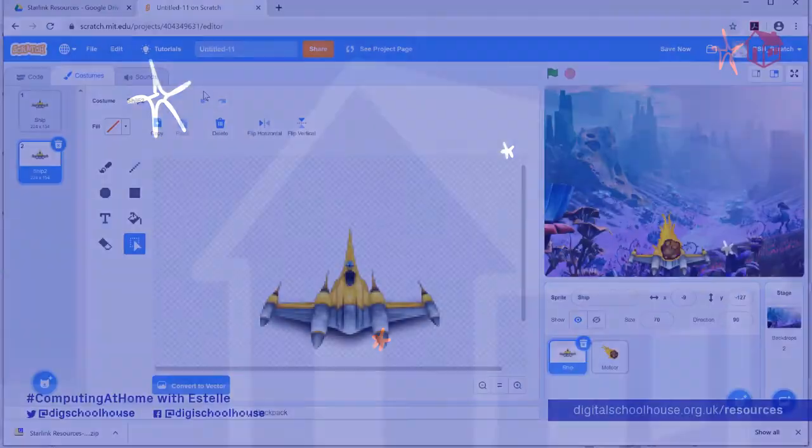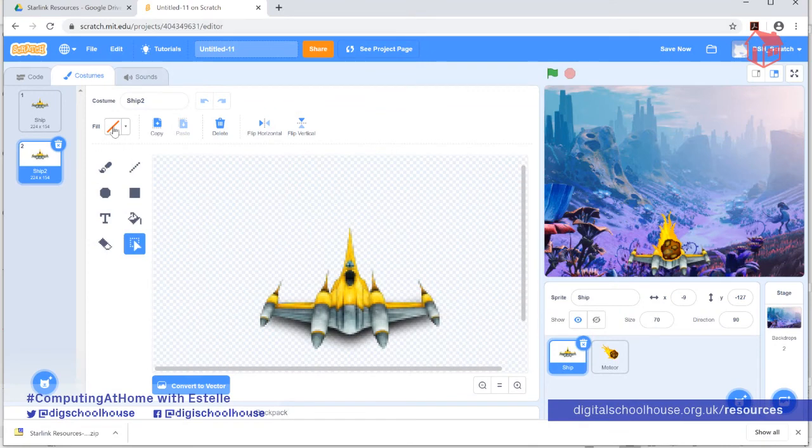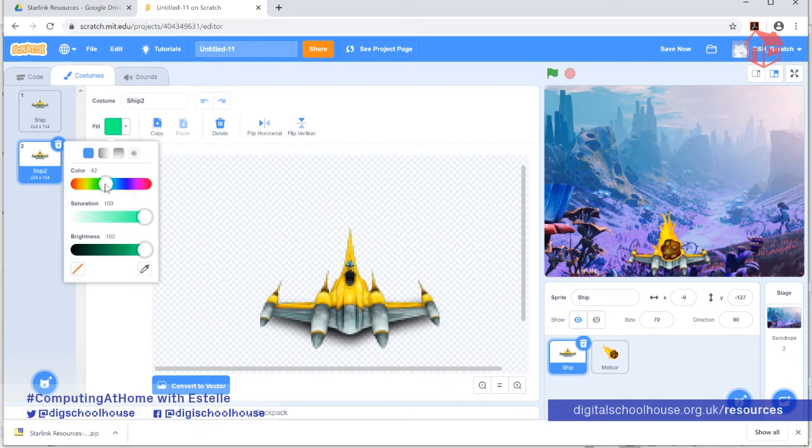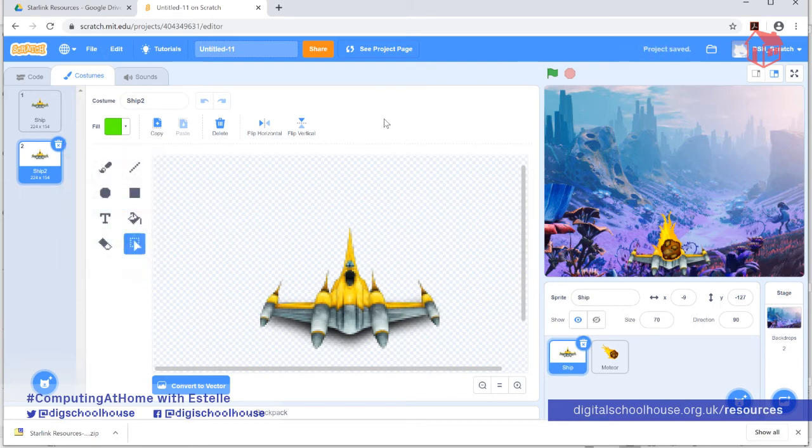Okay, so go to the fill. At the moment it's got a little line through it. That means there is no fill. I'm going to click on the little arrow, and as I said, I'm going to use the little drag until I get the colour that I want, and I'm quite happy with that. I might drag it a little bit further that way to make a slightly brighter, almost luminous green colour. There we go, that's perfect. And then I'm just going to click anywhere to deselect it.